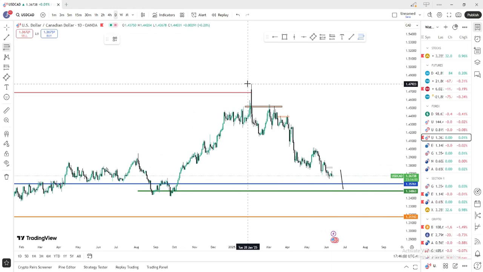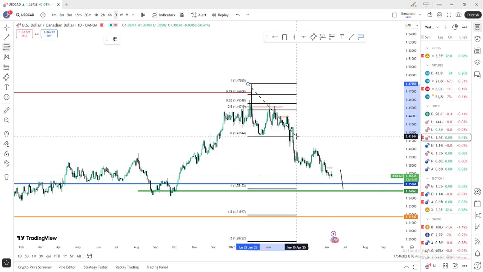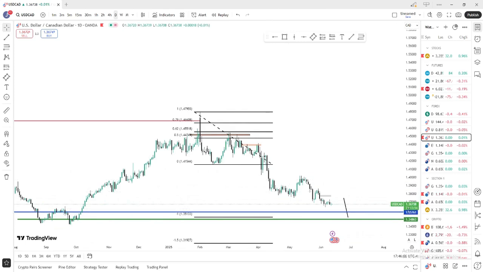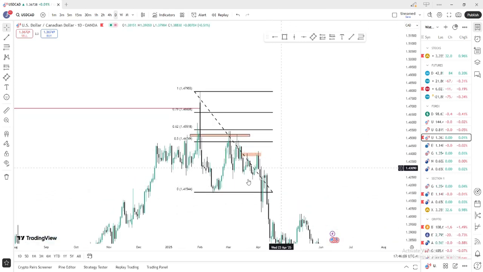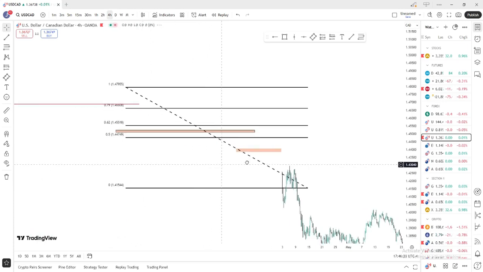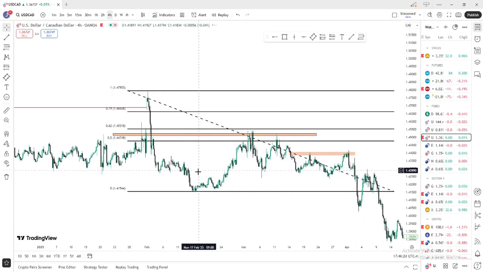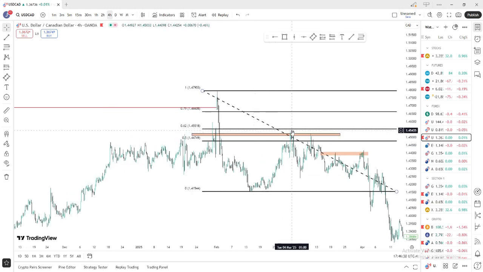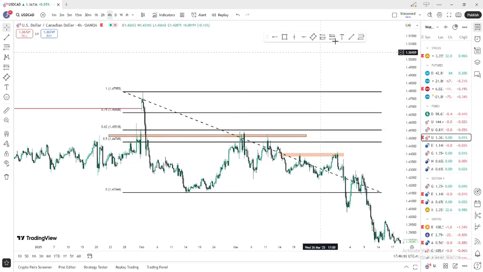another reason why I like to use this: if you want to sell in a market, take measurement of a range. If the market has dropped, it's somewhere here, you shouldn't be found selling, because you can be caught on the wrong side. You're not supposed to be selling at that point. Let's just say the market is somewhere here and you're trying to sell. No, you have to wait for the market to come up here to this 50 or to 62. Once you have this, then you can sell.